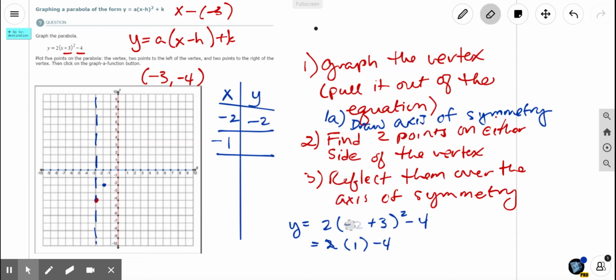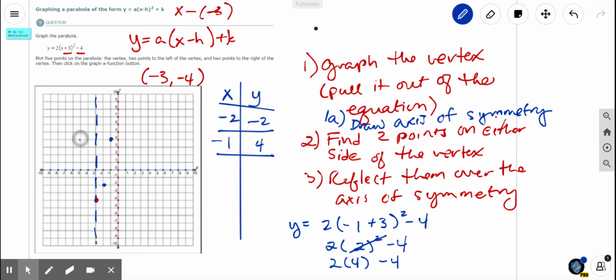Then we're going to plug in a -1. So you come here and you erase this or you write it again. It doesn't matter. Nobody's judging you. I typically would actually write it. So we're going to plug in a -1 now. -1 plus 3 is 2. If you want to write out your work, you could. 2 squared is going to be 4. 2 times 4 is 8, minus 4 is 4. So -1, 4 is right here.